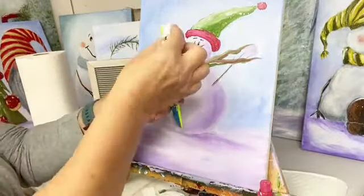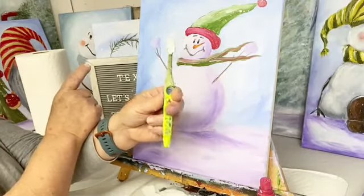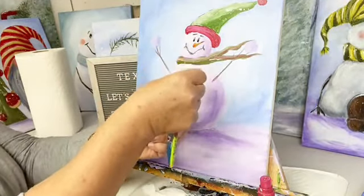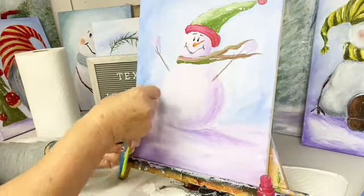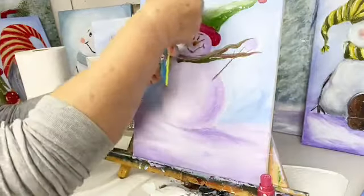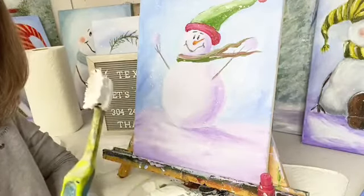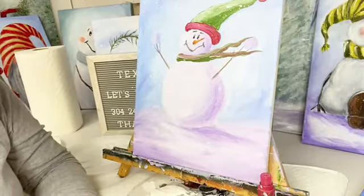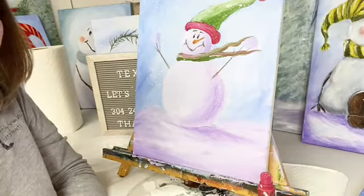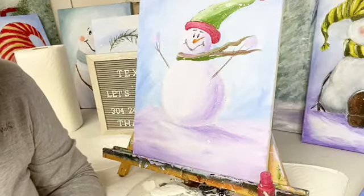Okay, so then I'm taking this toothbrush. I've got it in the paint, and then I'm holding it sideways, to where the bristles are to the side, not towards you. Okay? Then I just pull back on that brush and flip, flip, flip the very corner of those bristles to get that to look like it's snow. Okay? So there's the snow. And that's all it is, just an old toothbrush. And like I said, guys, I have found in many years of doing this that the stiff, hard bristles work best.